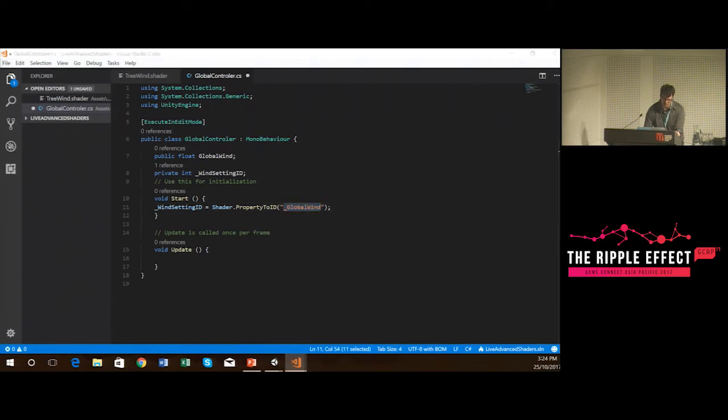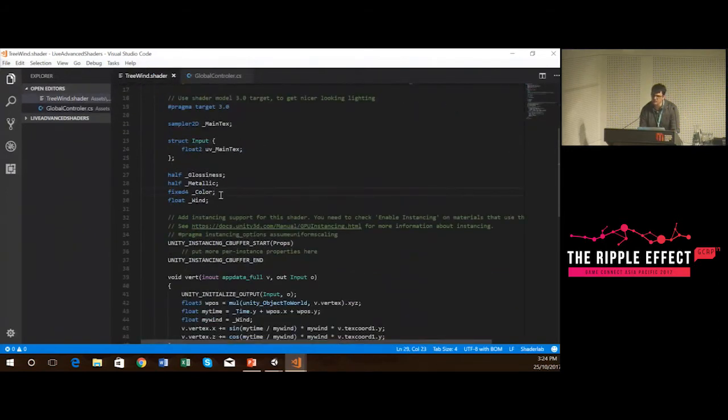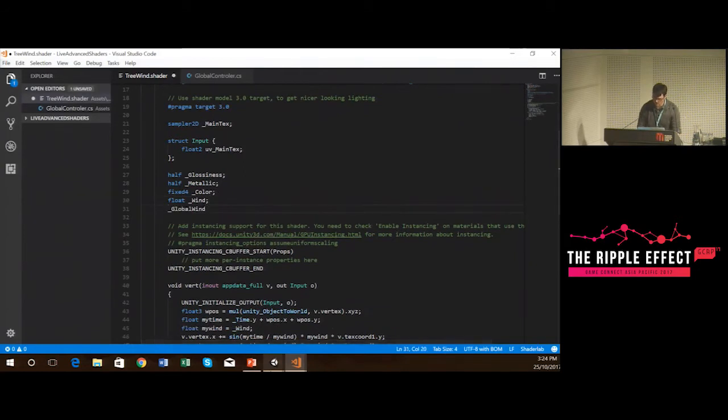and we're going to set it to an ID value, so that in the actual update loop, there we go. You can see here when we set our global float, we set it by our wind setting ID and our global wind value. And now what we do is we grab our global wind and we simply stick it in our tree wind. We don't need to declare it like we did by putting it in the property block for the actual shader. We just stick the variable inside the shader and it will be readable. So in this case, we just go float global wind.